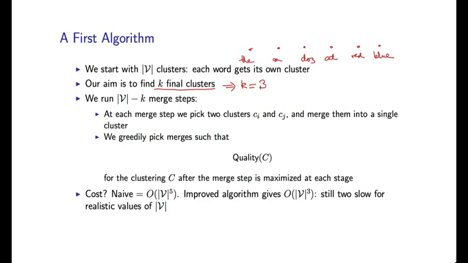And in that case, we do the following. We're going to run a series of what are called merge steps. It's really a very simple idea. Each time we start off with a partition, I can consider all possible pairs of mergers. So I can consider merging V and A into a single cluster, or V and dog, or V and cat, V and red, V and blue, or A and dog, A and cat, A and red, A and blue. So I can consider all possible pairwise mergers.